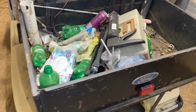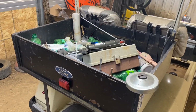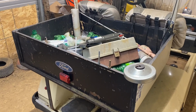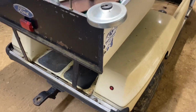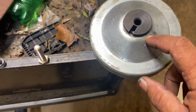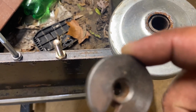A lot of different things around on the farm that it's really handy for. I need to clean it out. Looks like a trash truck, but it is what it is. Caulking gun I've been looking for. All kinds of ditty gitties. But here's the deal. The torque converter flew apart on this, and the washer had pulled through. I didn't have the right washer, so I ordered that one.